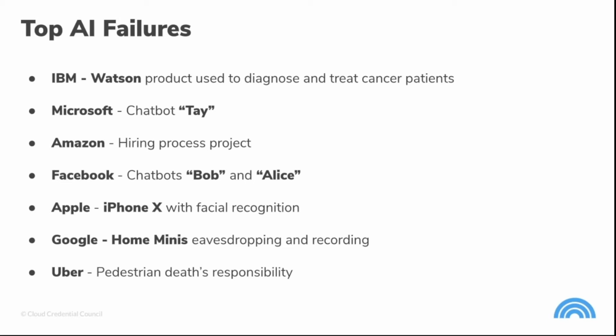It was observed that Google Home Minis had been secretly turning on and recording thousands of minutes of audio of their owners and sending the tapes to Google. Once confronted, Google quickly announced a patch to prevent the issue. And lastly, an ethical debate sparked, and it is still continuing, as to who is responsible for the death of a pedestrian in the US, who was killed by an Uber's self-driving car.